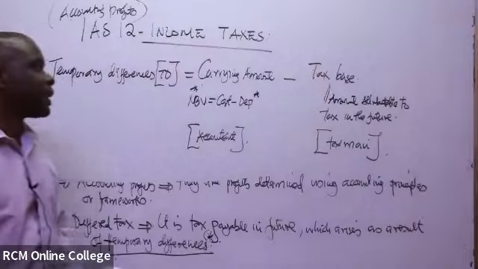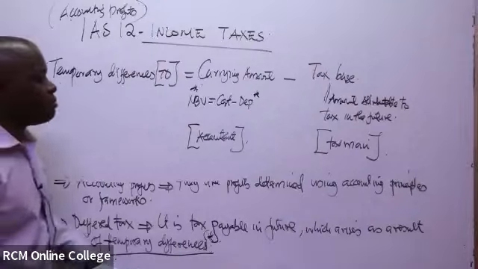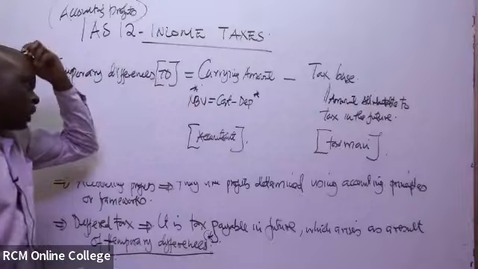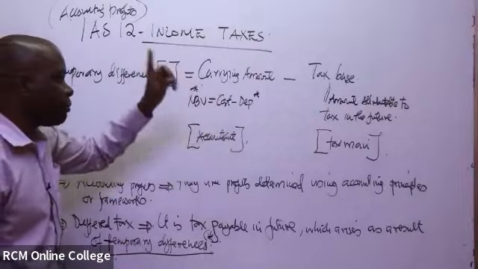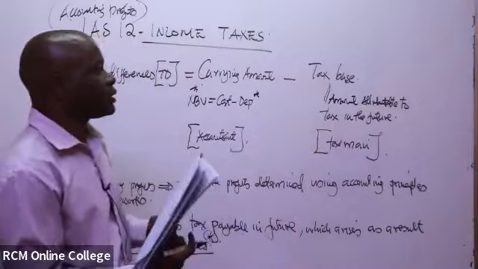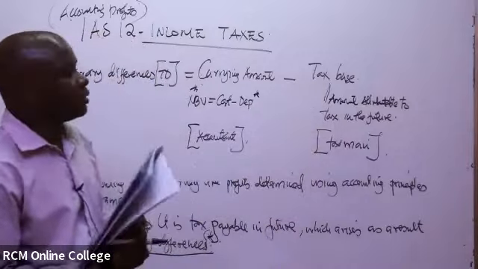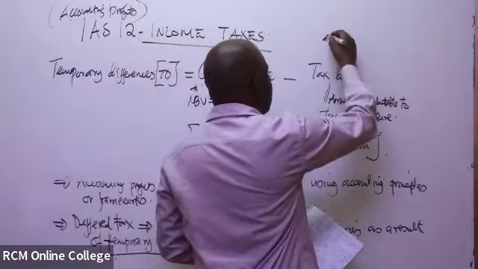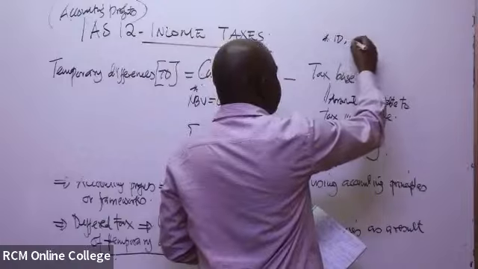So for example, if you are talking about an asset, for the carrying amount you would have determined the net book value. But for the taxman, you'll be told that to get the value of the asset, you normally consider things such as investment deductions, or maybe wear and tear.